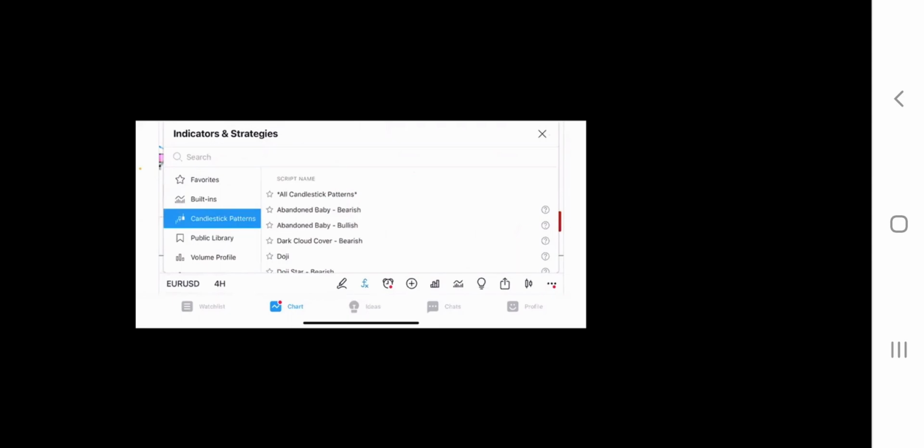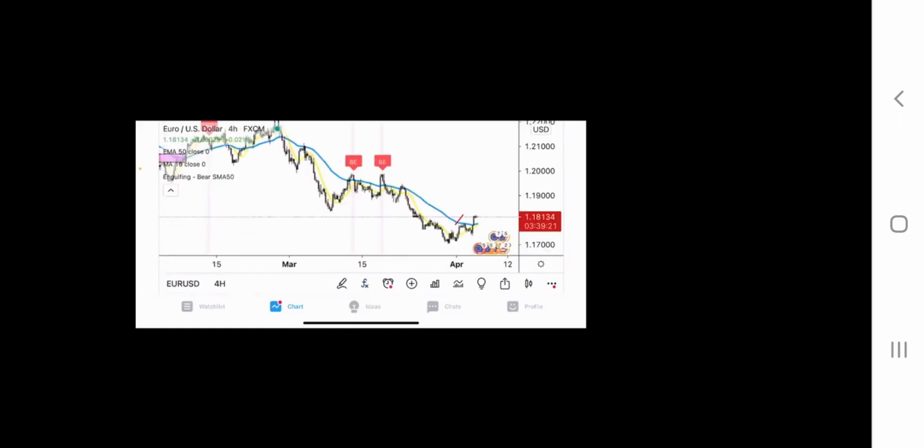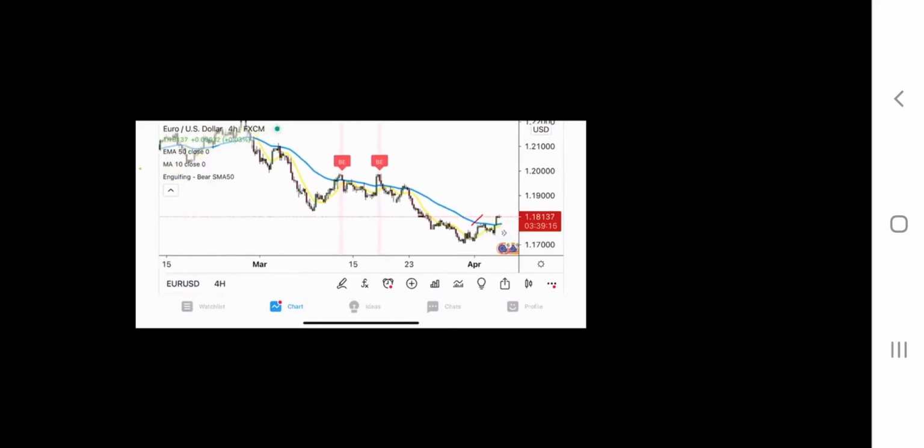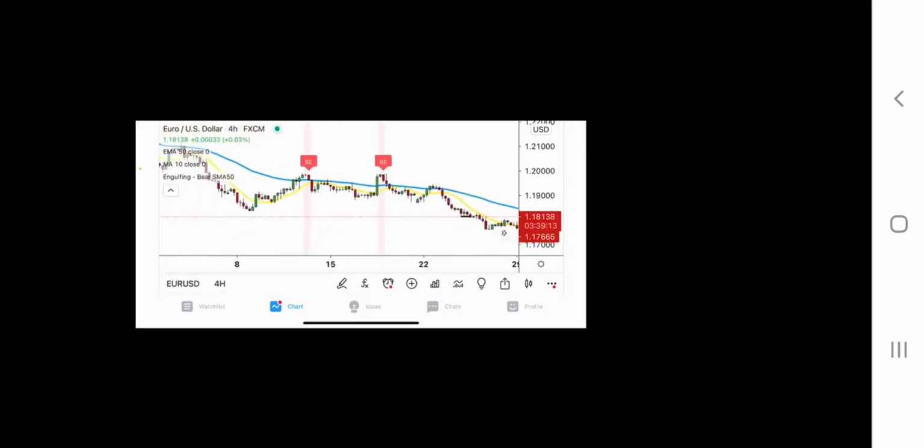Let me close out chart settings. Go to FX indicators. Candlestick patterns, and then look for engulfing and select it again. Now I see the name engulfing. Do you see it on your chart now? How it's highlighted? Oh yeah. Perfect. I see it on the chart too.